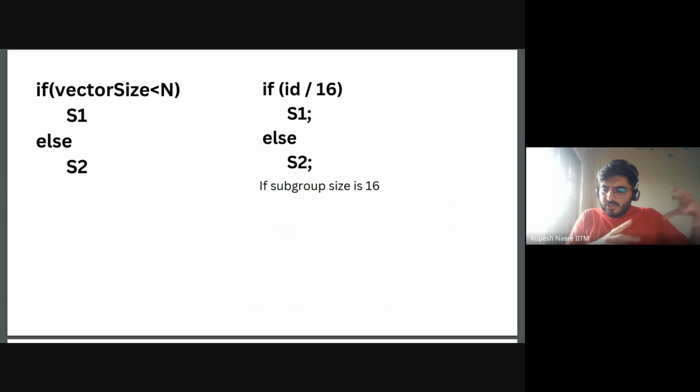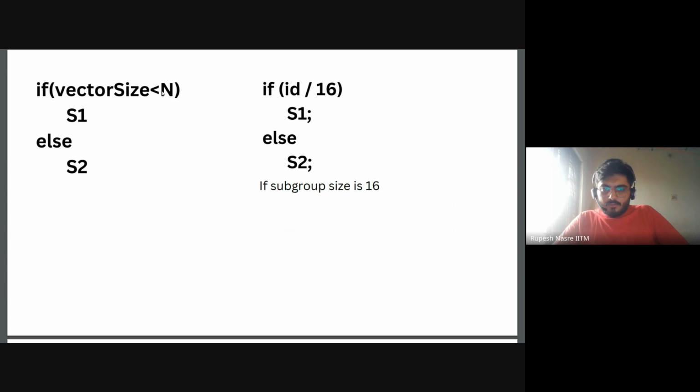Suppose there are various subgroups. Say 15 subgroups are working in parallel, and from those 15 subgroups, only one subgroup will have thread divergence. All 14 will work completely fine, because either they will be less than n or greater than n. Only one subgroup can have this thread divergence. Are you able to see this?